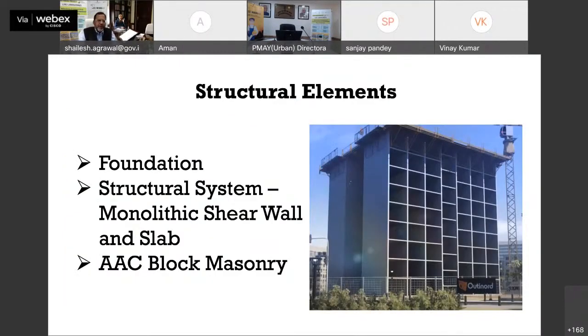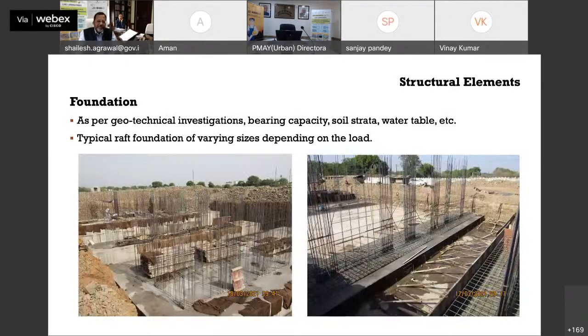So I will explain the foundation and structure system in this. This is a foundation. As in my earlier lecture, I told you that the foundation here is conventional. When you are using this kind of shear wall and slab system, normally the foundation is a raft. Here you can't use isolated footings, because isolated and combined footings are normally used when you use a framed structure. So here it is a kind of raft, and a raft, as you all understand, is a kind of slab. Over that raft, shear walls are being put.